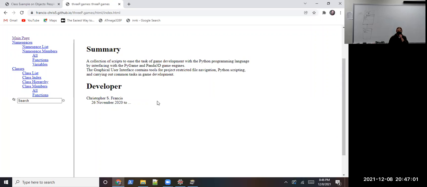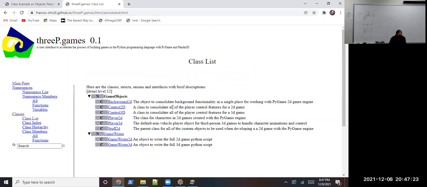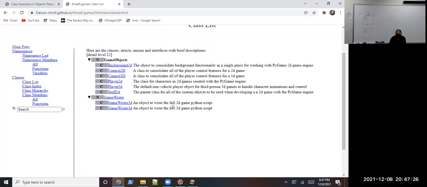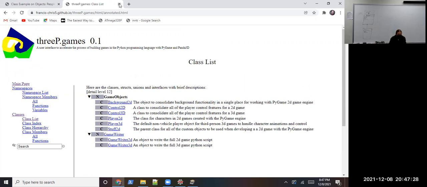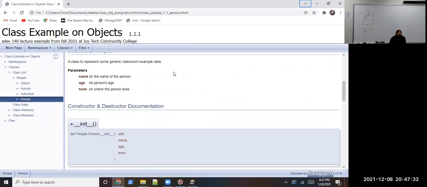But yeah, a couple of the Python game engines I like are purely text-based, but drag and drop interfaces are easier to work with sometimes. So I made one of those that writes the Python scripts, so I can still go in and edit them. I documented it with Doxygen and just changed the style sheet on it to make it look different, which obviously is something we only have to do once. It can be a little time consuming.